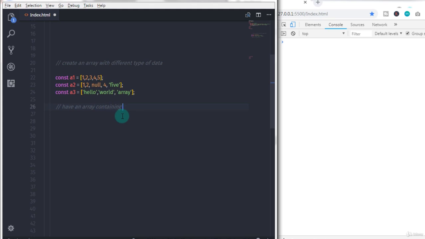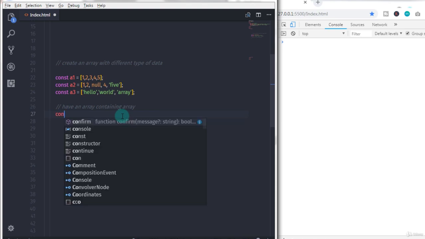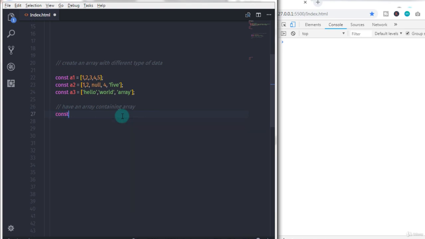Then we also have an array containing arrays. To create that, just create const a4 is equal to, and in the square brackets we'll specify one more array.